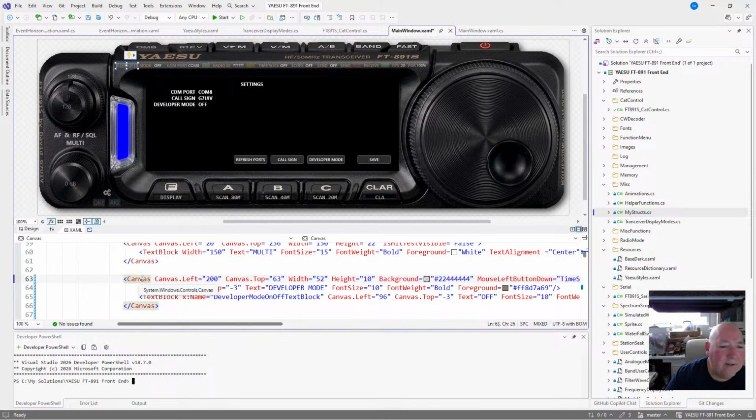Now the canvas, the width is not enough. Okay, what's that like? A little bit too far. That's a bit too far over. Developer mode.